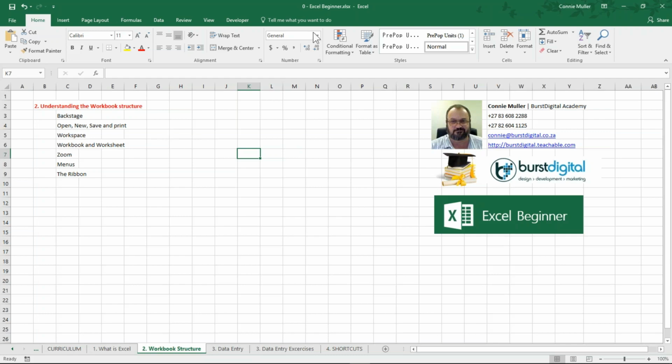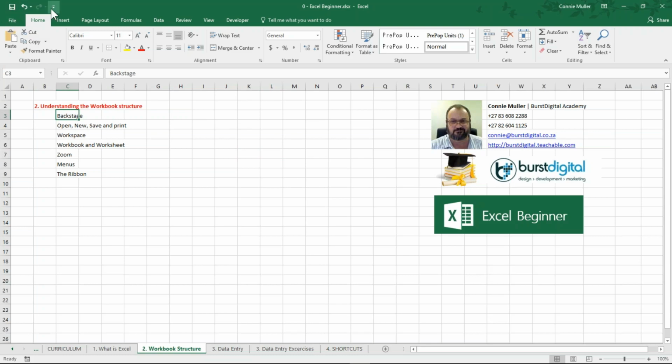Right now, this that you are looking at the moment, I don't really have a name for it other than to say that this is the worksheet front end that you are looking at. This is the front of the sheet. If it was a piece of paper, this would be the sheet of paper in front of you. But there is a backstage, a back office view. And the backstage is to be found if you click on the file menu at the top left.